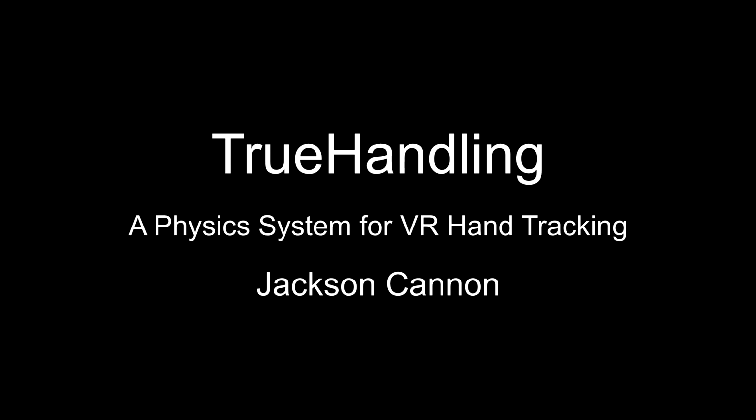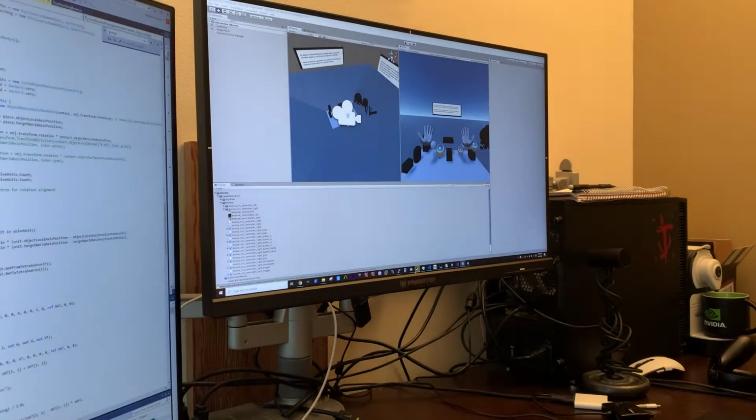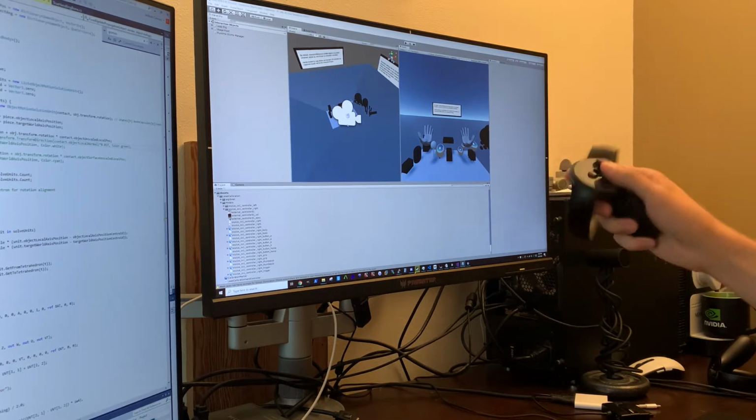TrueHandling is a physics system for VR hand tracking. This is a project I actually did in 2018 for college, but I've just recently rediscovered it and wanted to post it online. So back in 2018, VR was widely adopted, but generally the only way to interact with the virtual world was using controllers like Oculus Touch.